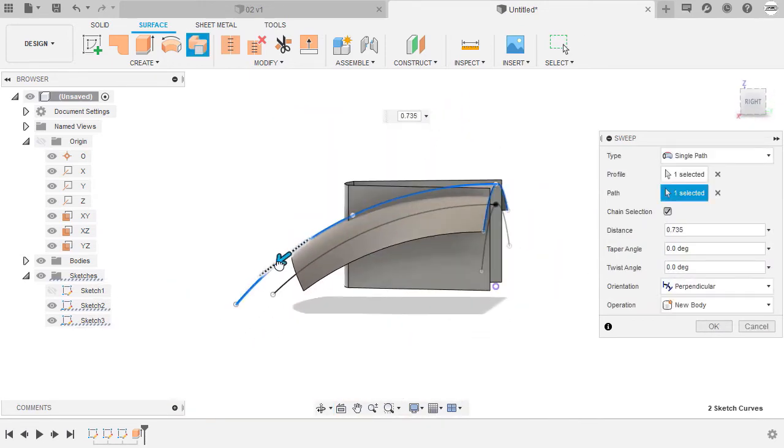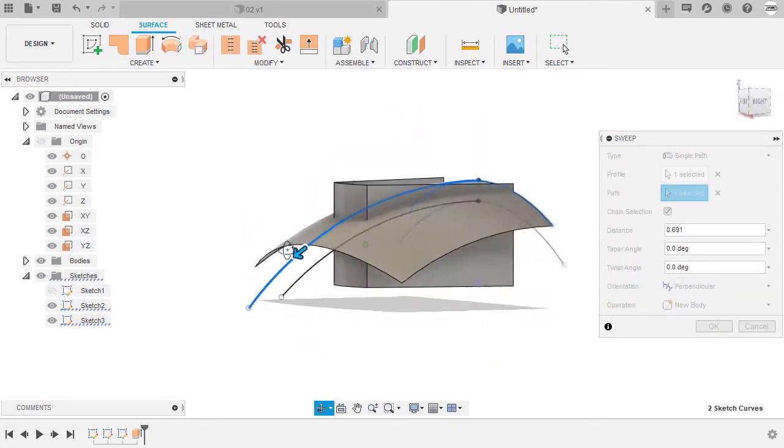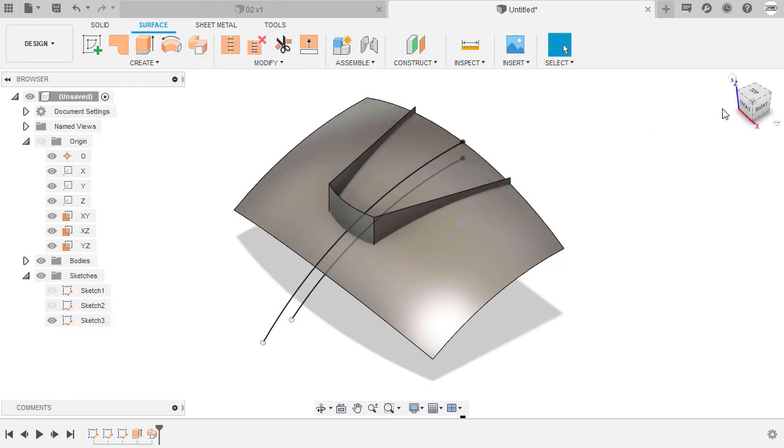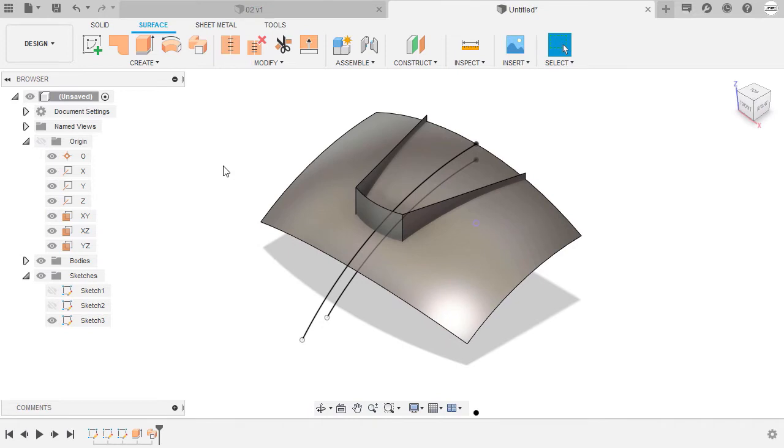Let me extend this up to here. Operation New Body, and selecting OK. And notice on our Bodies folder, we have now two surface bodies.